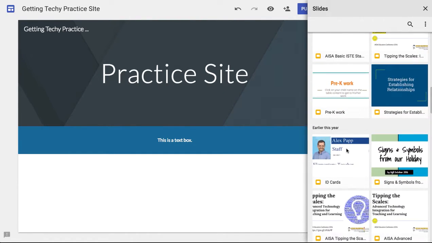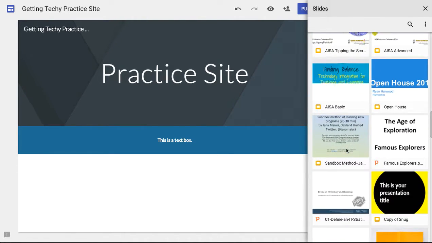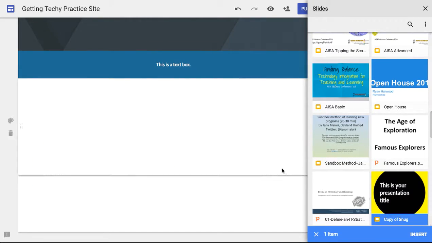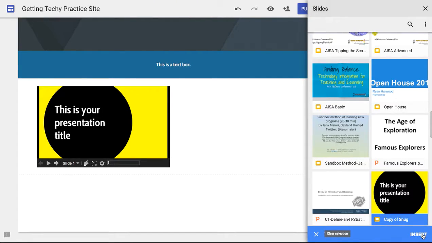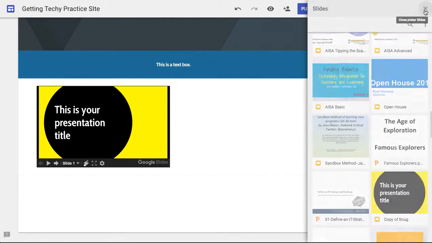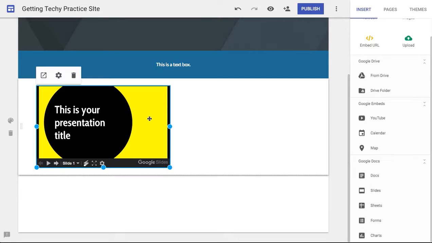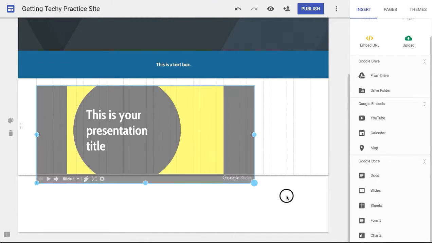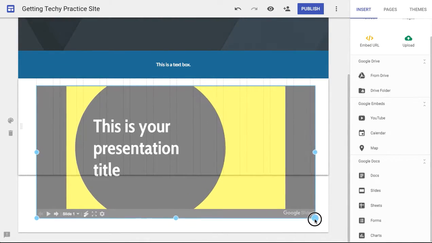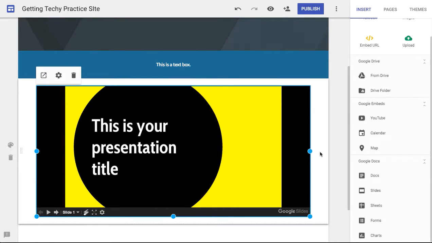let's see, I want something small that's not going to be a whole bunch of stuff. So let's go, this is just a practice one. So I'm going to add this, oops, and I click. Yep, and there it is. There's my slide. It's already in there. I can close this out. I come here, I click on it, and I can make it bigger if I want. I want this to be a big slide. And that's all I have to do.